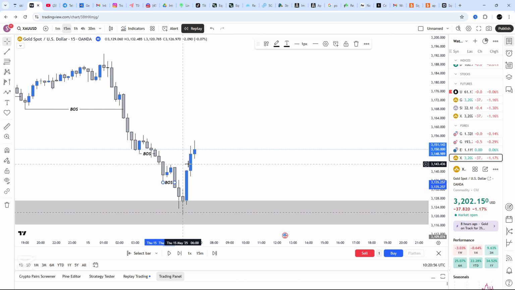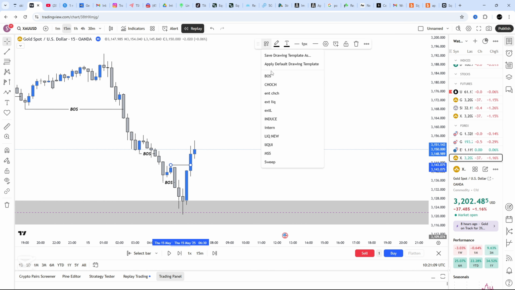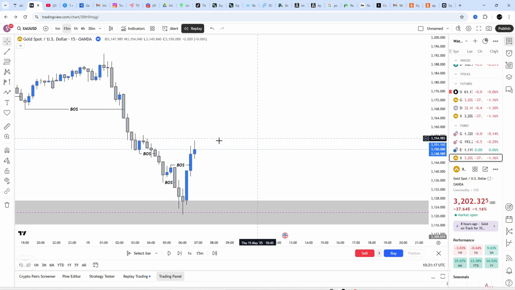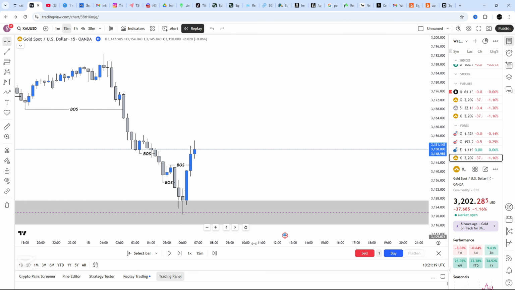Now what is going to happen? When the market broke here, I think you can see this. So many people call this one a change of character, but most of the times I call it a break of structure. Why? Because it's not yet my change of character. As long as the market is still showing you that there is a BOS, anytime the market might tap here and drop, anytime the market might just sweep liquidity and continue the direction.